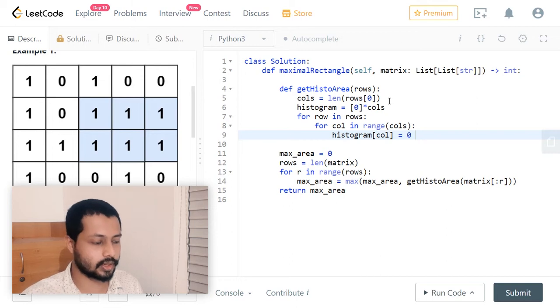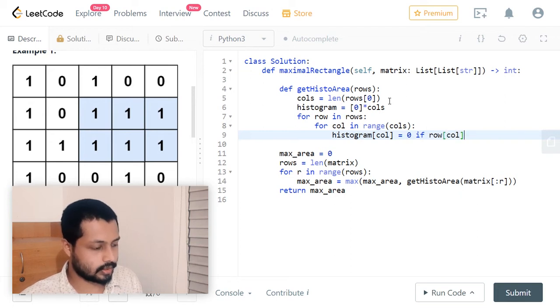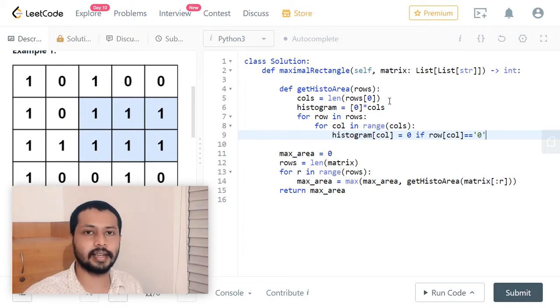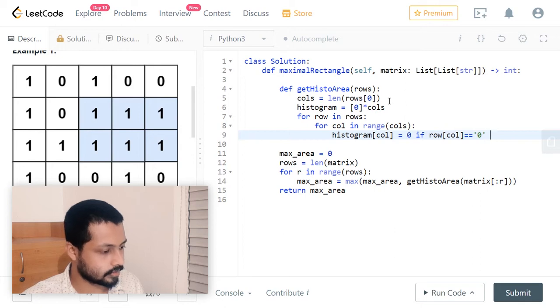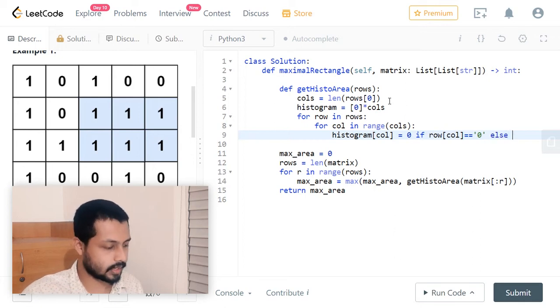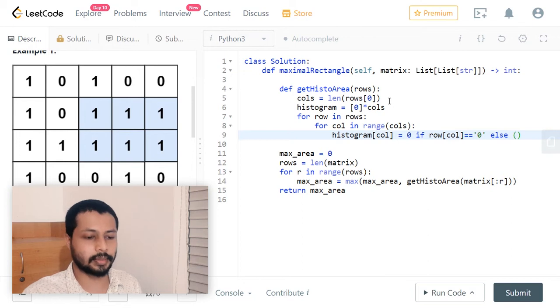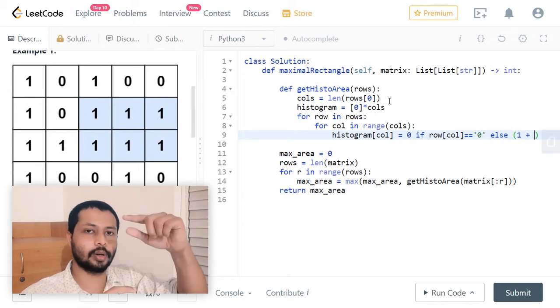That is, we can directly set 0 there. That is histogram of col equal to 0 if row of col equal to 0, right? If it is 0, it can be directly 0. Else, what can we do? This is a binary matrix, so if it is not 0, then it will be 1. We can add that 1 plus the already existing value. We are just trying to increase the height of the column as we go.